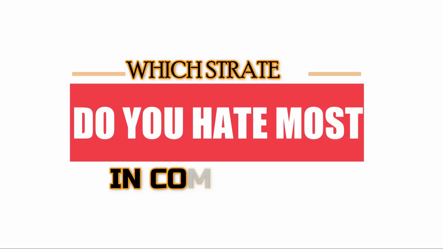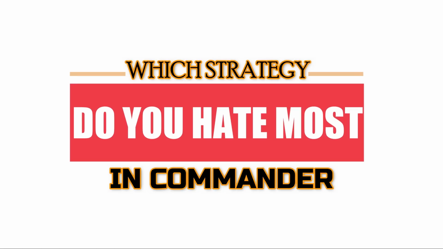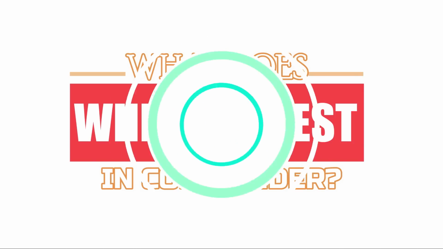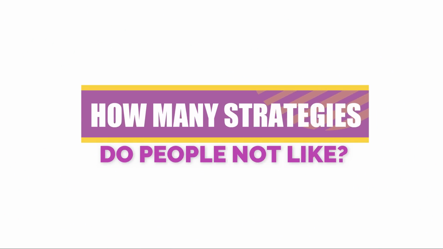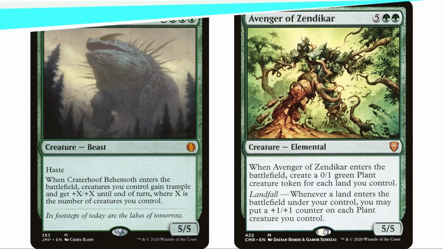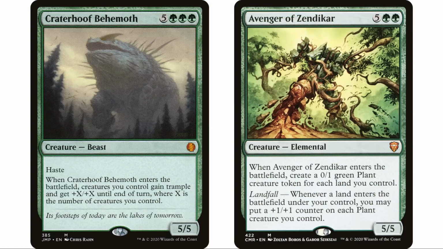And the reason why I'm talking about this the way I am is because I was thinking about, again, my What White Does Best video. After reading the comments, a lot of people saying that people don't like these white strategies, that's why people don't do them, I'm thinking, man, how many strategies are there that people don't like? People don't like the green strategies either. I Craterhoof Behemoth and win. Avenger of Zendikar, Craterhoof Behemoth, and you're dead. How many people like that?